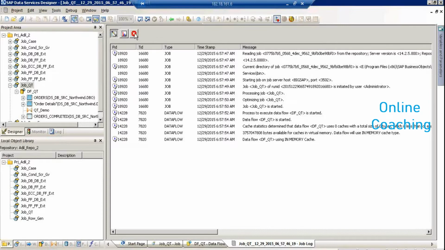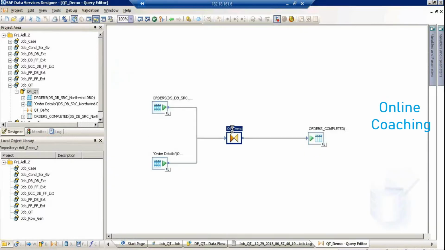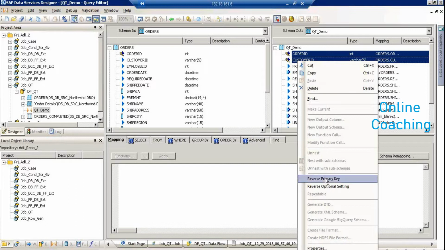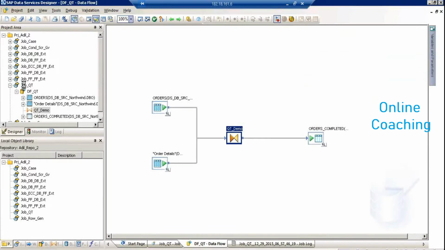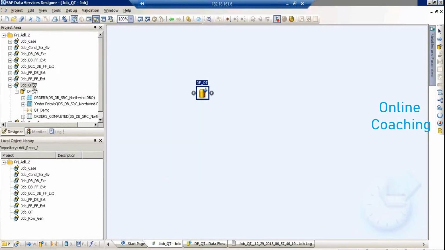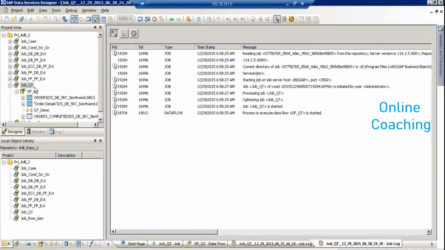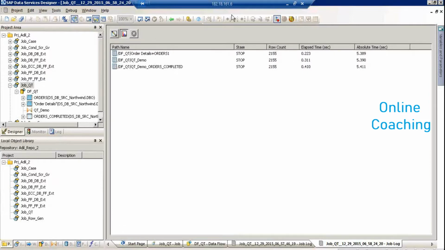alright, I think it is good, or I got an error. It says primary key violation, cannot insert a duplicate key into orders completed, right? So the reason is it is trying to push the duplicate data into these two columns. One of these two columns, it can be order ID or customer ID. I think you can look at the description. You can reverse the primary key ID and rerun the job. It will run. Or if your requirement is to have the right records pushed in, you need to additionally check for the right join condition, right? So now there is no error in that one.